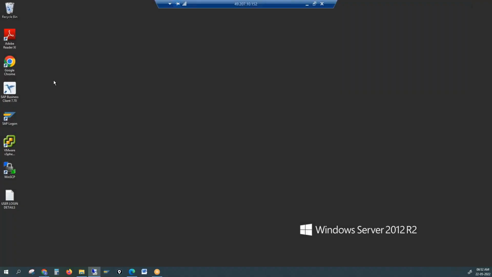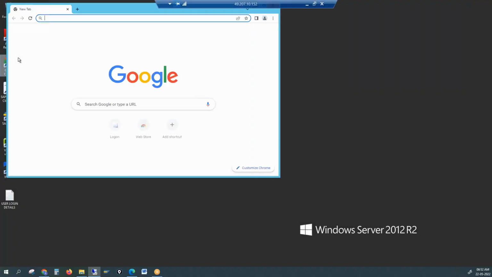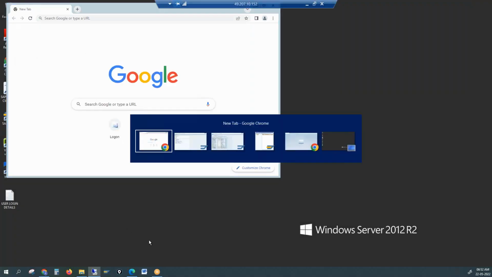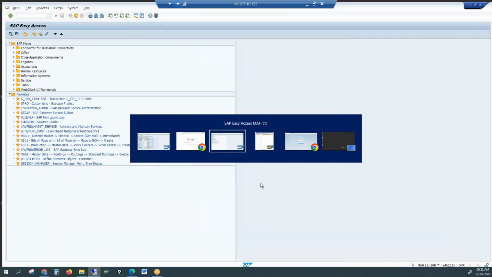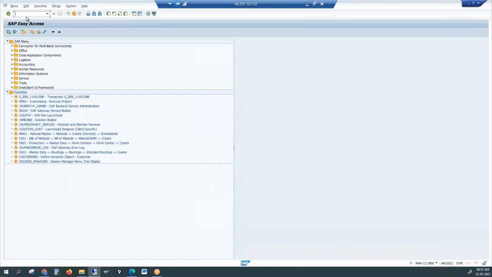one scenario. So how do we use Fiori, or how do we log into Fiori? You can log into Fiori with a T-code that is called /UI2/FLP.